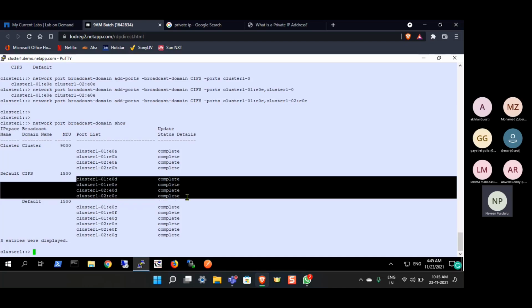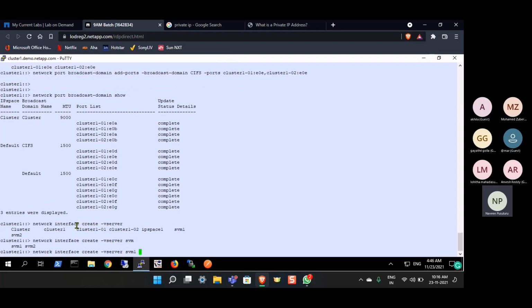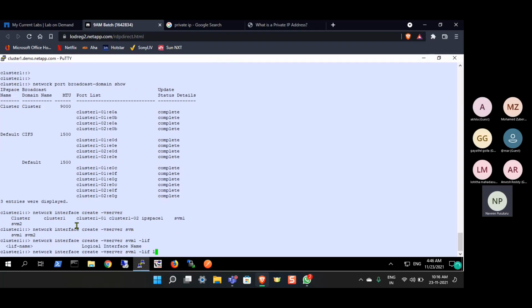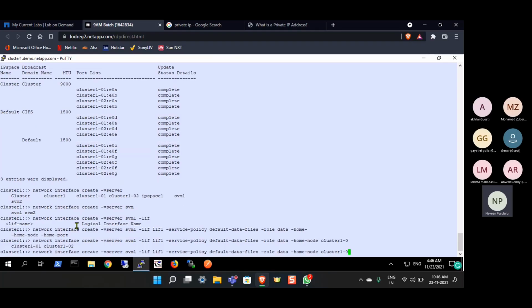Now let me configure the LIF quickly. Okay, I'm configuring it on E0D.